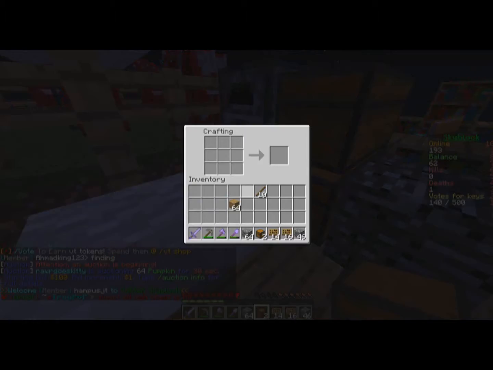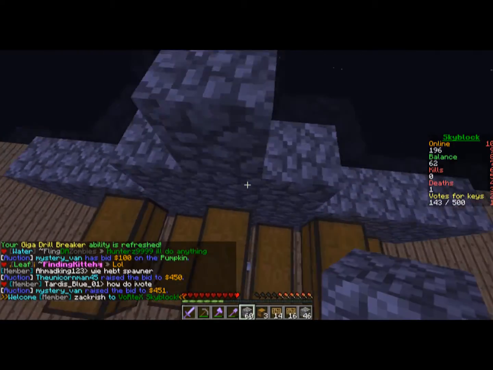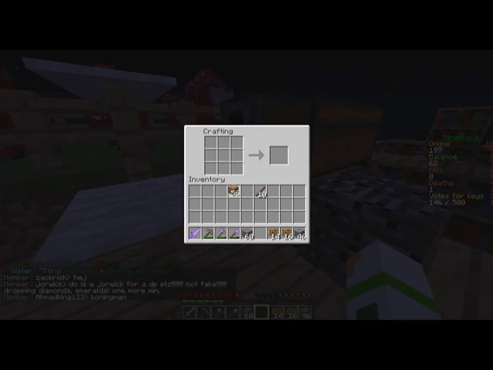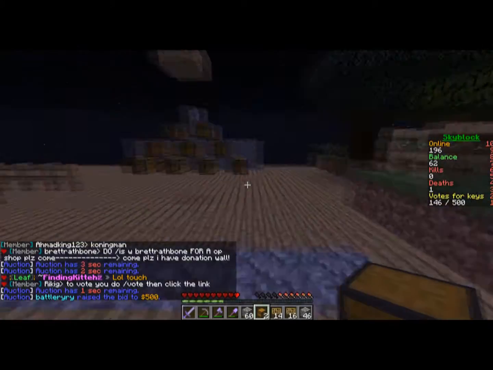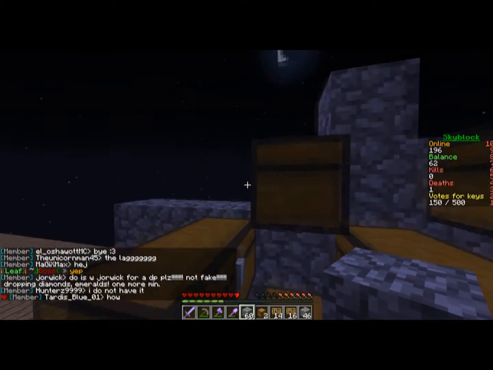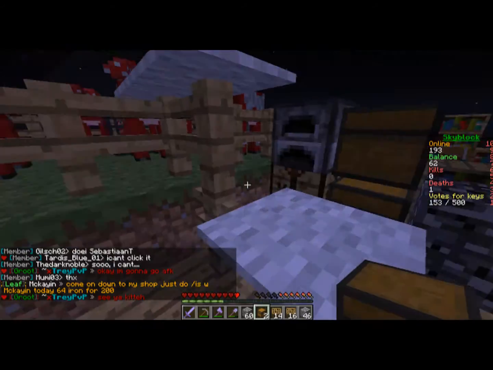Let's see how this looks. So I'm kind of curious here. Let's do one more chest here. So that's one. Yeah, I think I'm going to like the way that looks. I'm going to need two more chests. Alright. What? Why'd you quit it? Alright. I'm going to need one more chest. Gonna need to get some charcoal here soon.